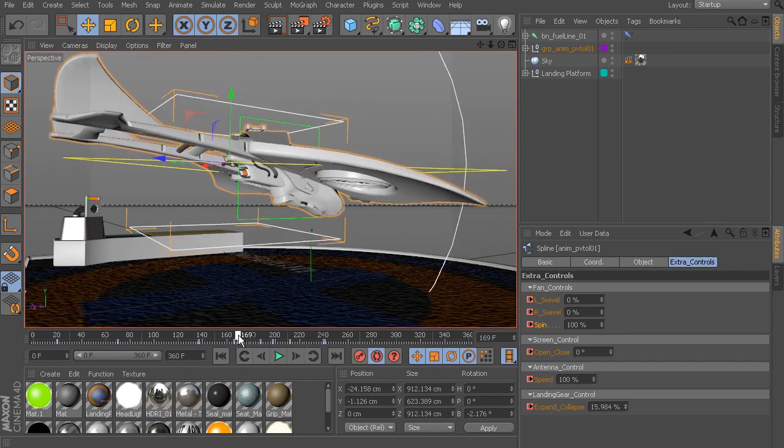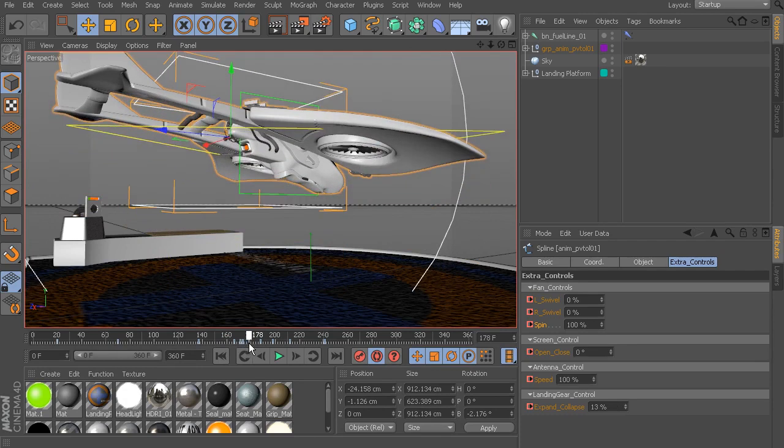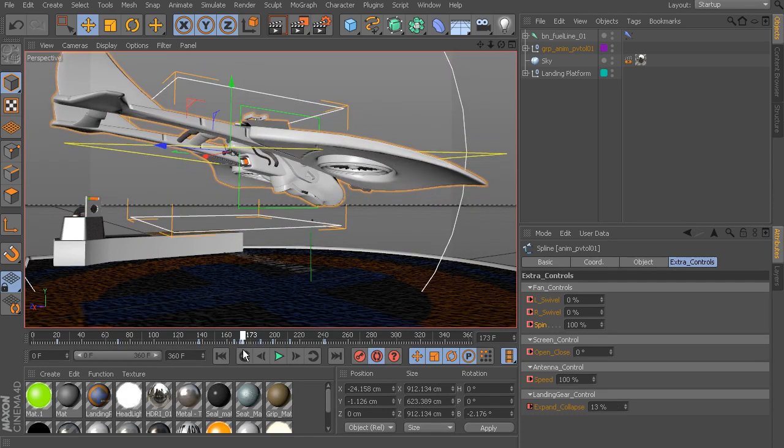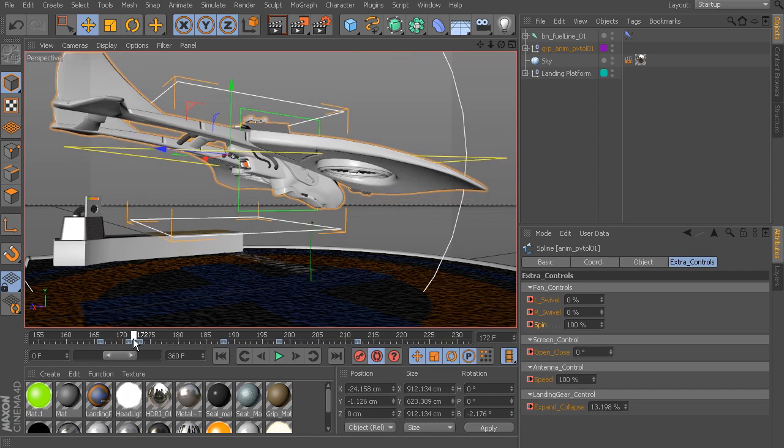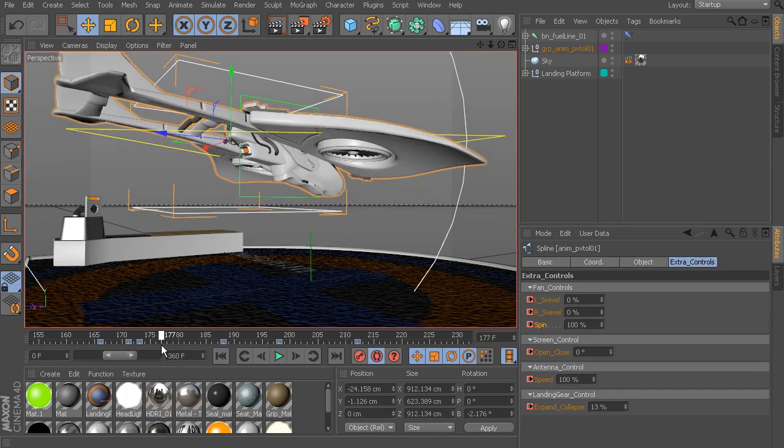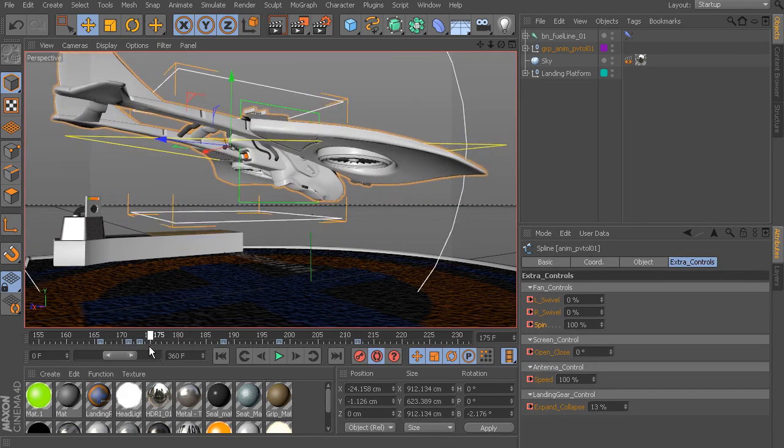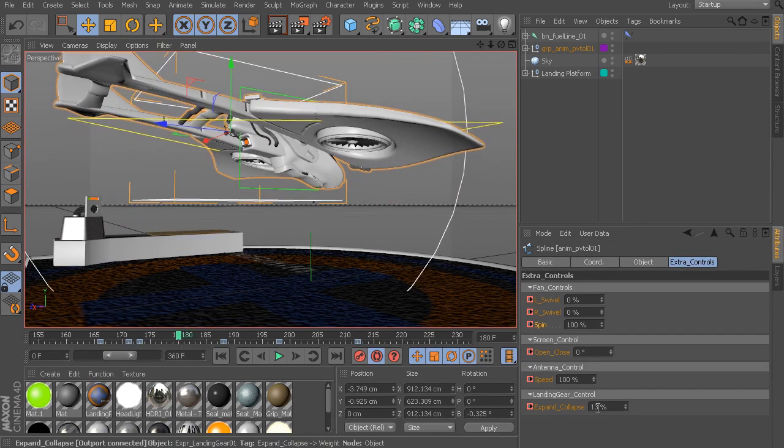So let's go ahead and see how this looks. Starts to move up. And now what we can do is start to really focus on this section. Let's go ahead and zoom in a little bit closer by adjusting our power slider. So it's moved up most of the way, but now we can have it kind of snap in. So here's how we'll do this. We'll just go a few frames, let's say to about 180, and we'll just lift it up just a little bit more, sending it to about 9%.